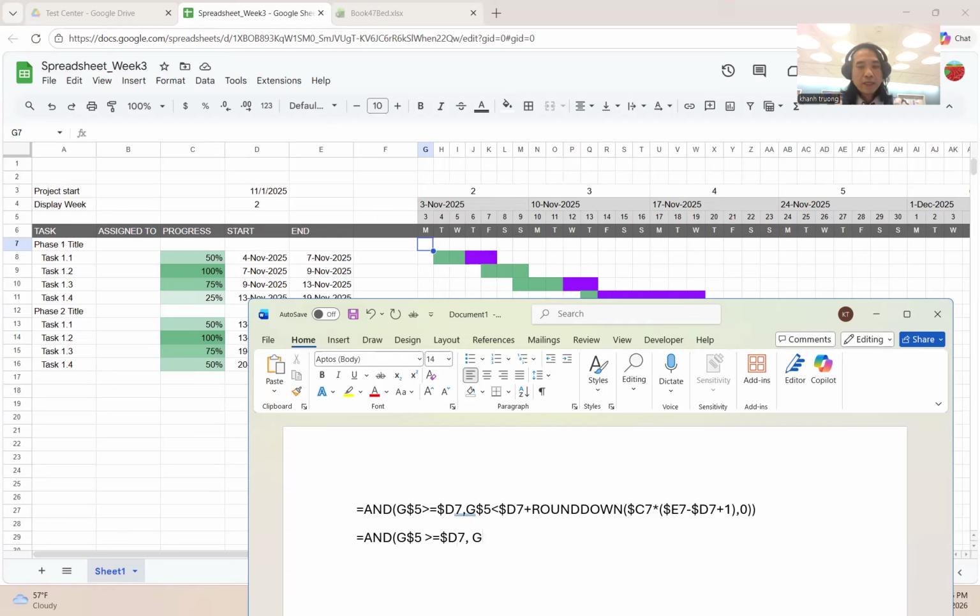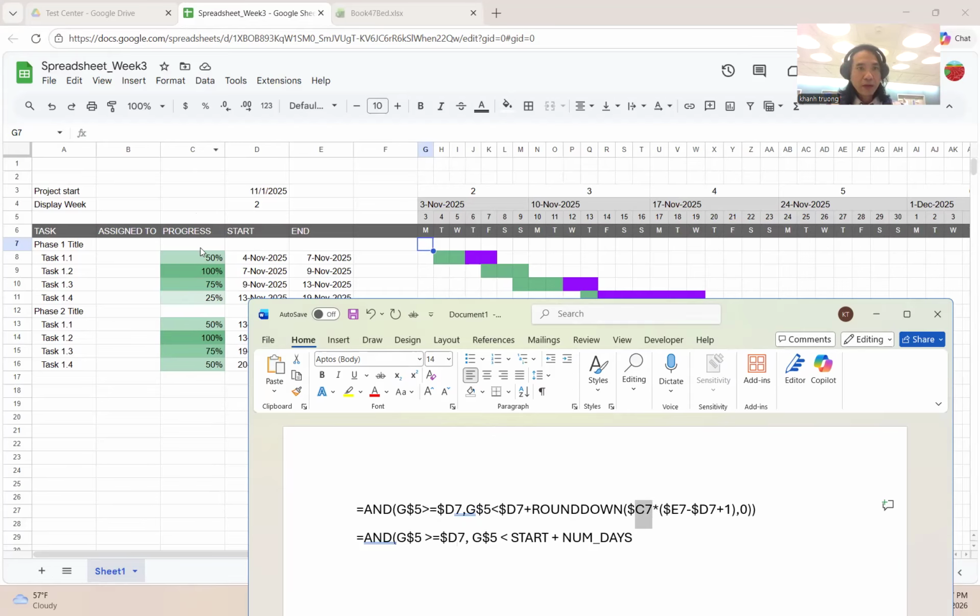And then G, less than, earlier we actually compared with the end date, right? But now it's basically the start day plus how many days completed so far. Number of days completed. And the way that you do it, you're basically going to take C7, which is the percentage of the progress that has been completed, right?